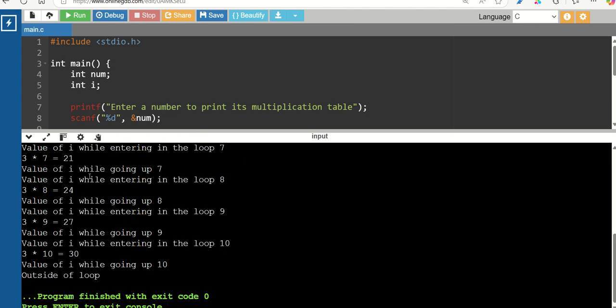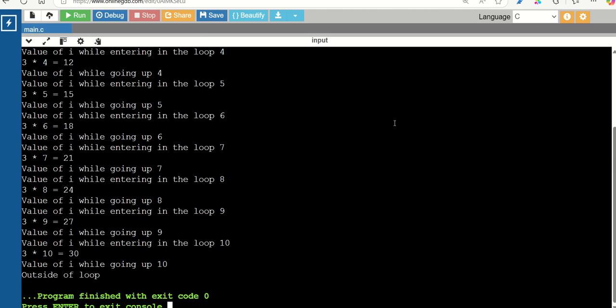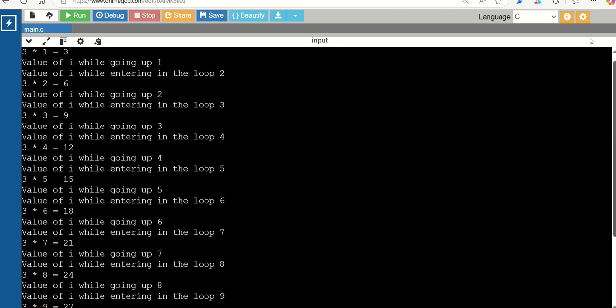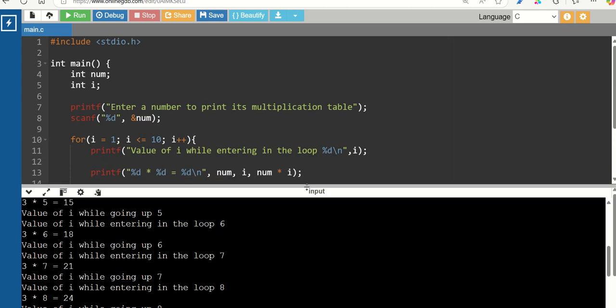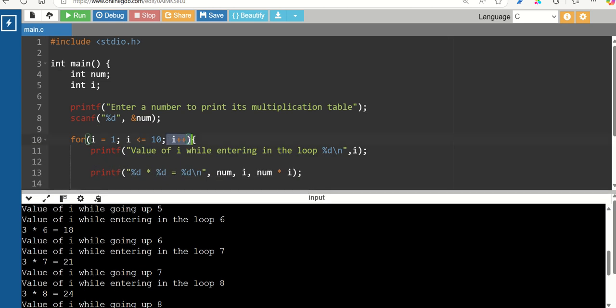Now see, while it is entering, the value of i is 1. While it is exiting, that is going up, it is 1. Entering again 2, going up it is 2. So when it is going up, the value is actually incremented by 1 because of this statement, right?